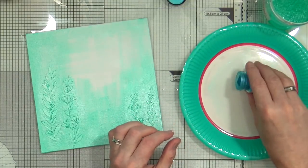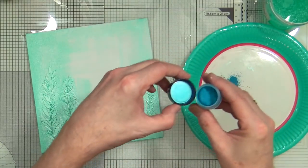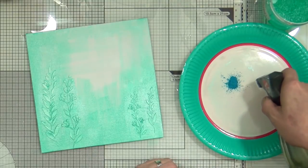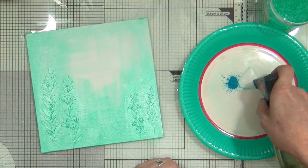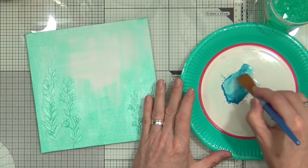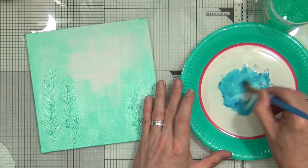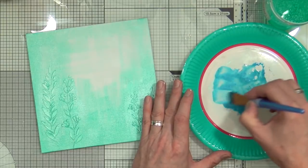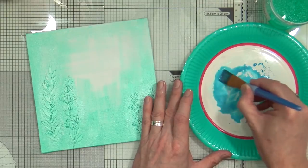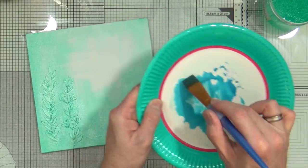In fact, I'm going to just tip actually some of that pigment powder onto the plate, and you'll be able to see just exactly how it reacts. And I'm going to squeeze in some water and grab a brush and literally just mix it up onto the plate. Just collecting all of that powder, and you can see the mica in it. It's all beautifully, beautifully shiny.